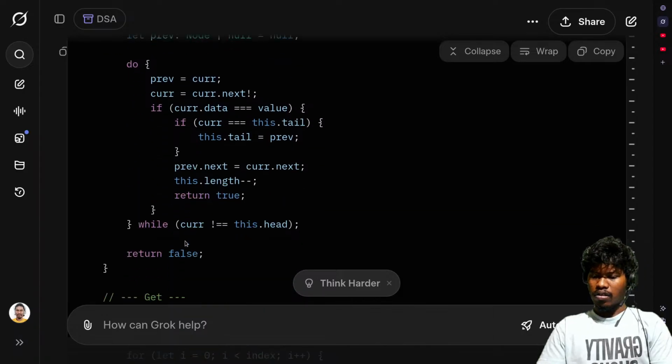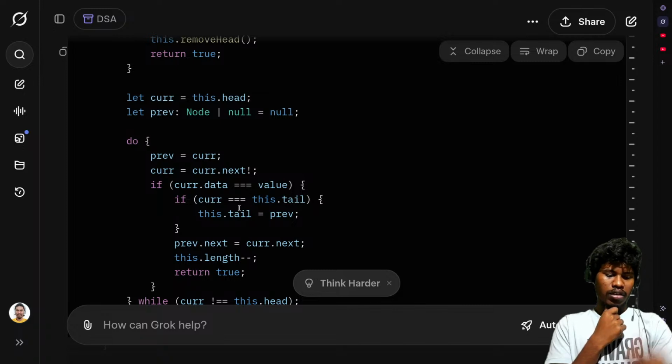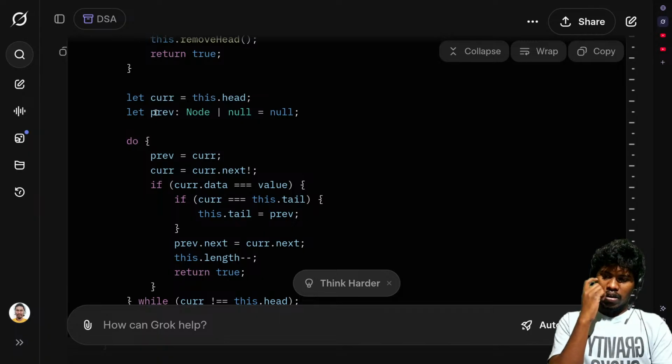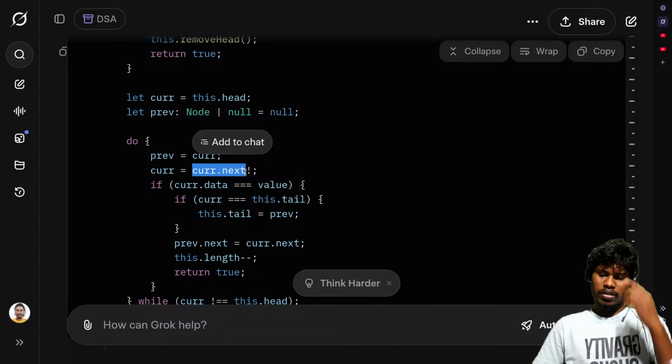OMG, there are a lot of things going on here. Okay, so I was wrong. We have to remove the current, I guess. We are initializing a previous, that is a node, and then previous is equals to current, and then current is equals to current dot next.